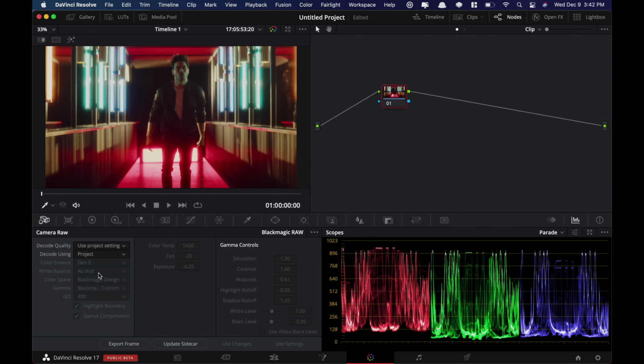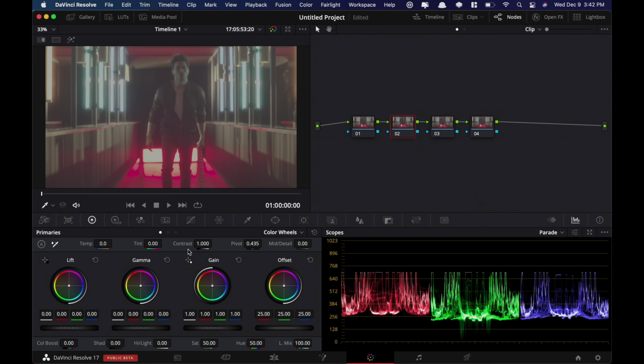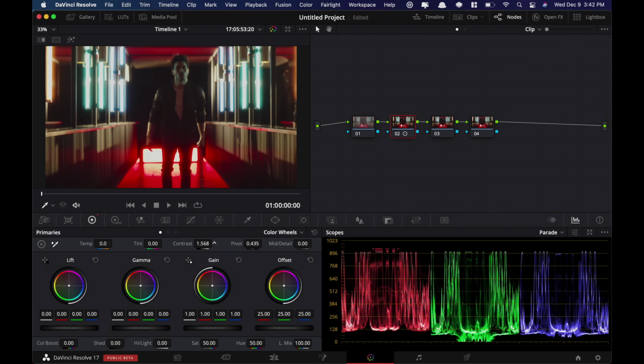And then we're going to click on this raw clip since it's raw. And just to prove our point, we're not going to start off with the Rec. 709 conversion. We're going to start off with a blank canvas and see how it handles everything. So I'm going to go ahead and build a few nodes. Let me move over here, start off with my contrast. I'm going to crank it up a little bit, not too much, something like that.